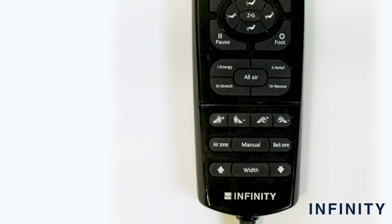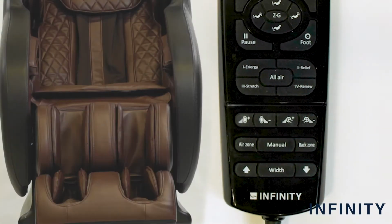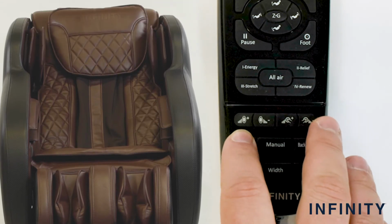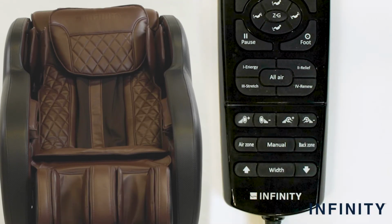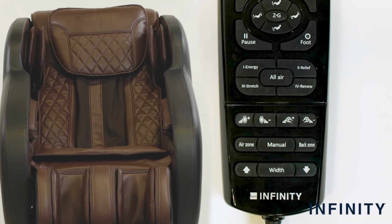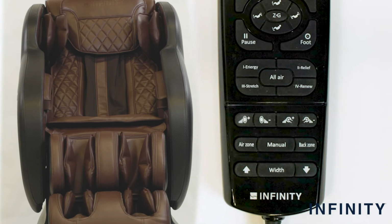Now to adjust the airbags, all we have to do is push the air zone button to the left of the manual button. Pushing this once will set the airbags to foot. Second push will set the airbag zone to legs. A third push will do both feet and legs. The fourth is for arms. The fifth is shoulders. Then if you cycle through to a sixth push, this turns the airbags off. If you want to set all of the airbag zones on, you'll need to push the All Air program button.